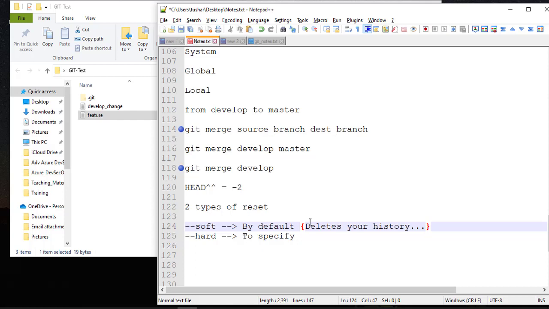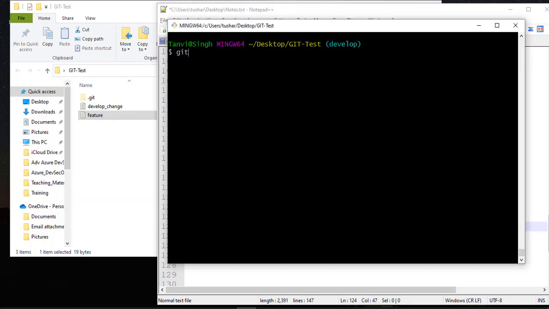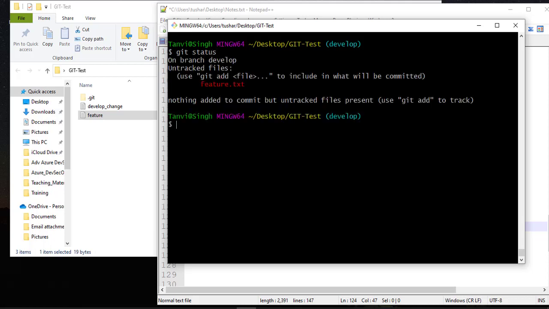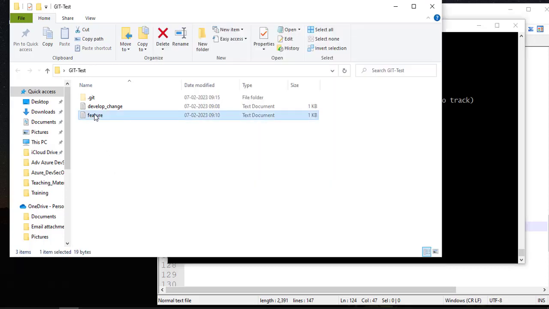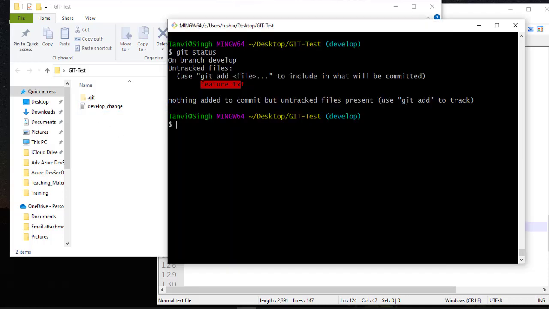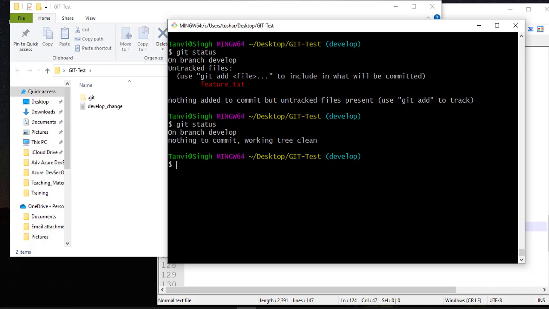Now if you go and see your status, do you see this file is waiting in untracked right now? If I go and remove it from here, it's gone, because I purposely went ahead and deleted it.